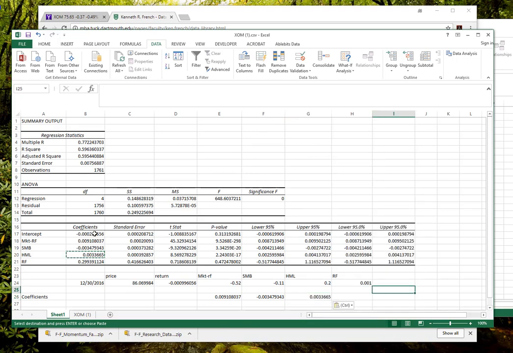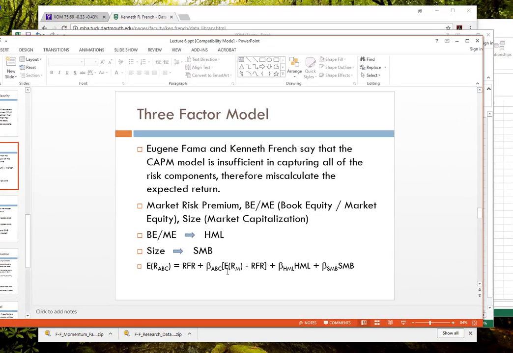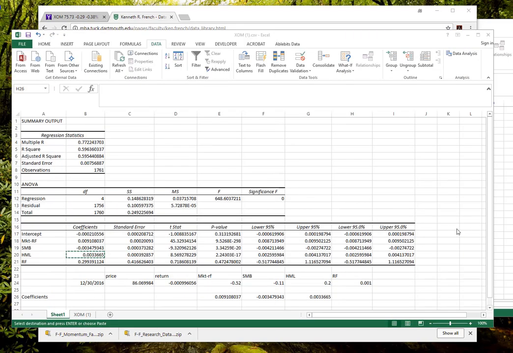I'm not worried about the intercept. I've got the risk-free rate. I mean, intercept, we say, is the risk-free rate normally in this calculation, but for our purposes, I don't have to do that, because in my calculation, as you can see right here, there's no coefficient in front of the risk-free rate. All I need to do is take the actual risk-free rate for that day. So that's what I'm going to do.